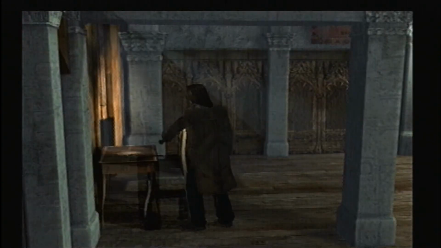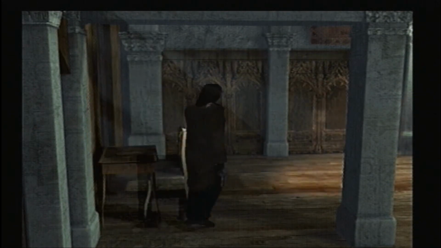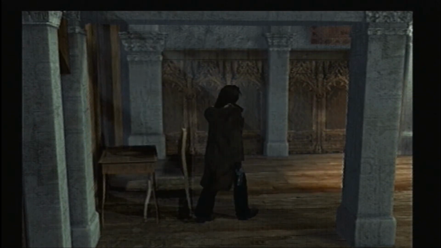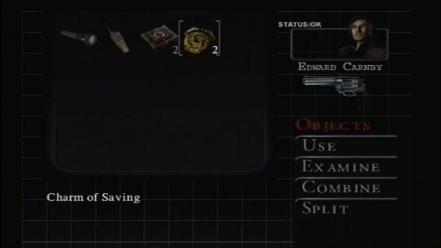What is this on this table? Ooh, a charm of saving. Now, the charms of saving, I guess I should probably use this chance to go over some of the items. We have our weapons, and we have objects. The charm of saving is basically your save points. You can only save for the amount of charms of saving you have, so they are few and far between, and you have to use your saving wisely.